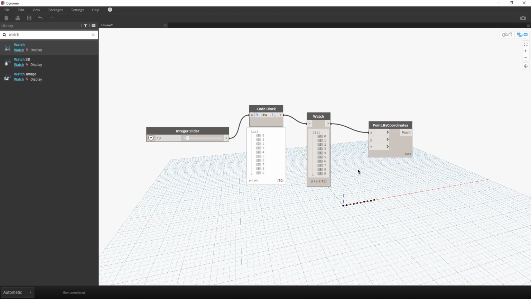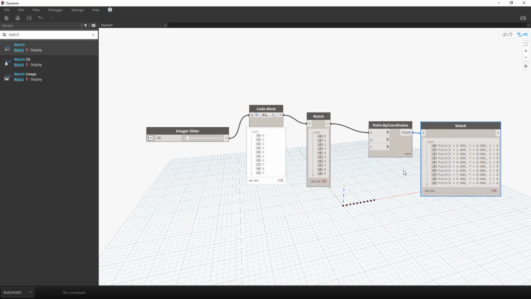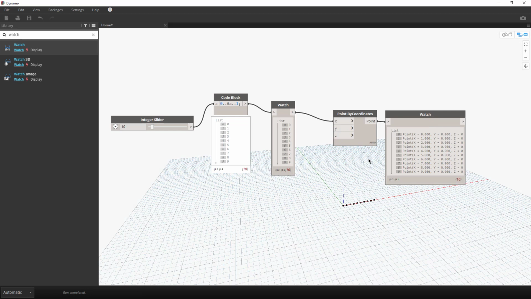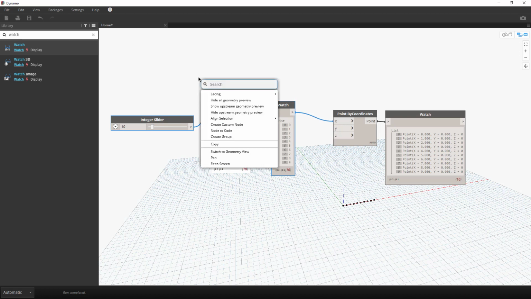We can notice that if we reuse the watch node on our point by coordinates node as well. And to do that, we'll use a Ctrl-drag copy. And we'll change the input to the point by coordinates. In order to clean up our workspace a little bit, we can do that using some of the alignment commands in Dynamo. So if we select a few nodes, and in this case I'll select these first three, integer slider, code block, and watch, you can right-click on a blank part of the canvas, navigate to Align selection, and choose different alignment methods.